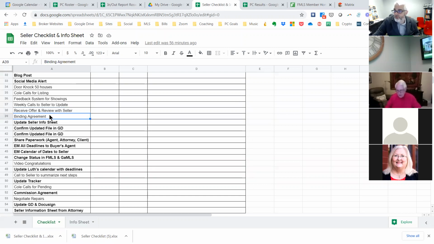Now, what I don't really have in here is during the listing presentation or some of our prep work as we're getting this thing ready to go, I've already explained things like earnest money to them. I've already explained things like financing contingency, due diligence, and appraisal contingency. They pretty much already know how the process is going to run. That way, when an offer comes in, I can explain it to them in like 10 minutes instead of 3 hours. Does that make sense?